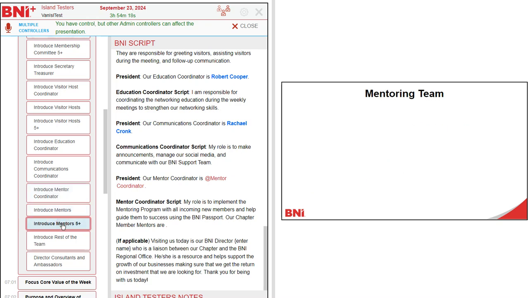And the mentoring team, the member mentors also appear or should be appearing here. And the director, consultant, or ambassador should also be appearing here. Sometimes in this test, not everything appears.